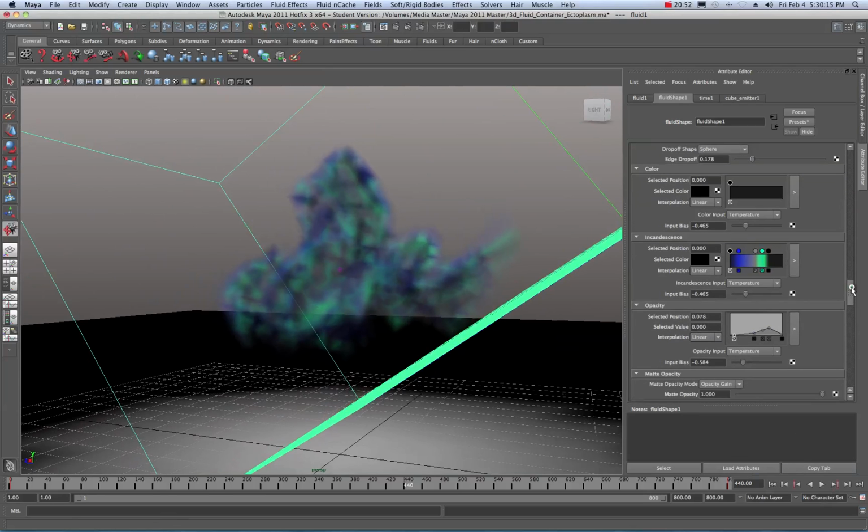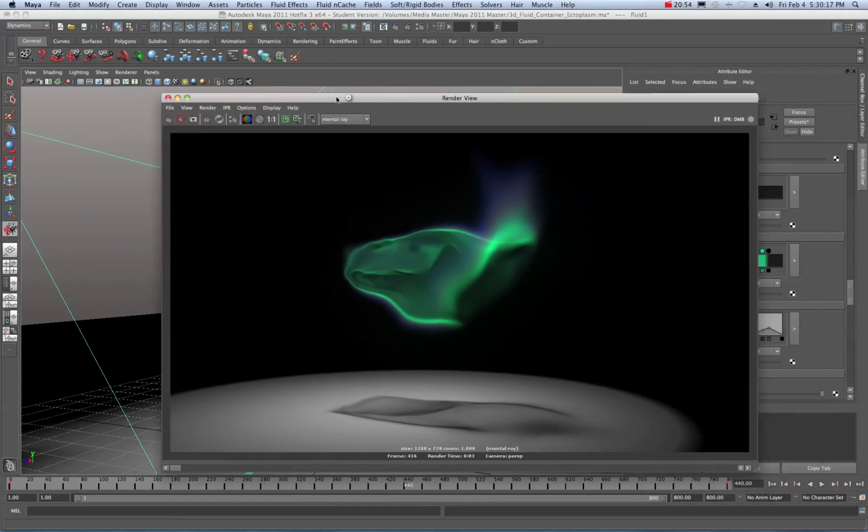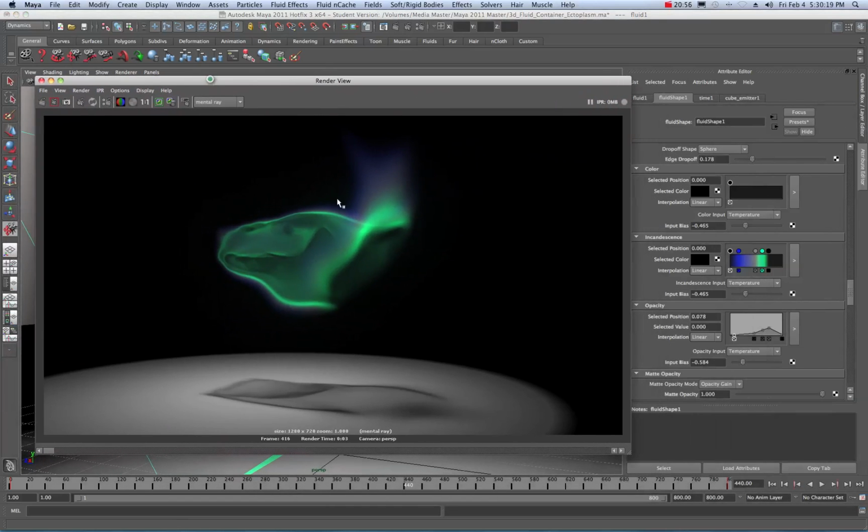As you can see, I have messed with this value over here for my incandescent values. By default, you probably have a flame looking kind of thing with some reds and some blues and some greens, but what you want to do is really change these incandescent values to something different that doesn't look like fire. And in this case, this does not look like fire. So you can add points in here, as many points as you want.